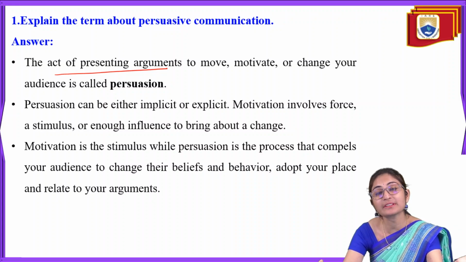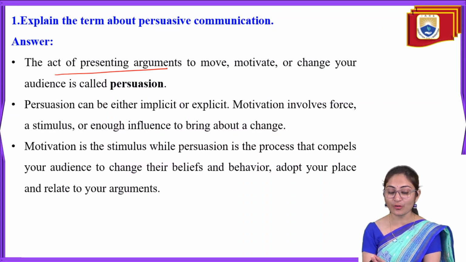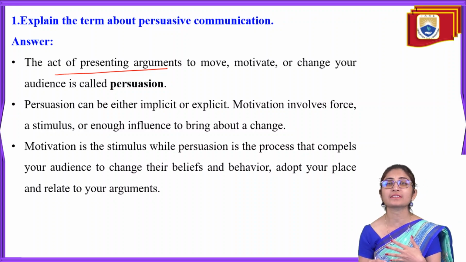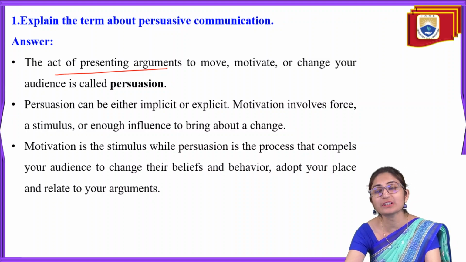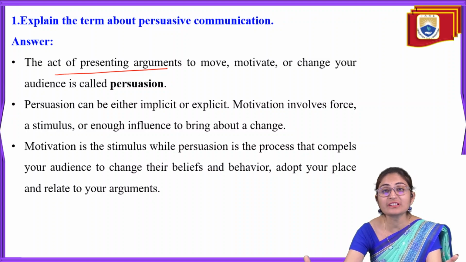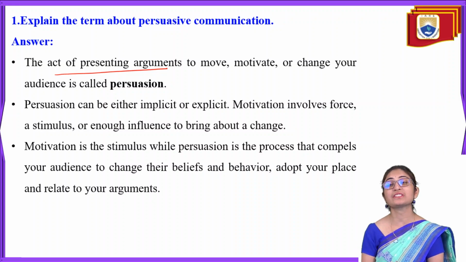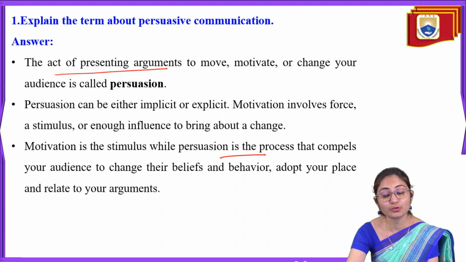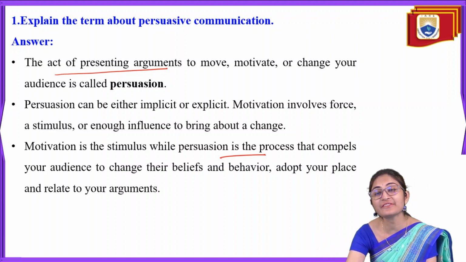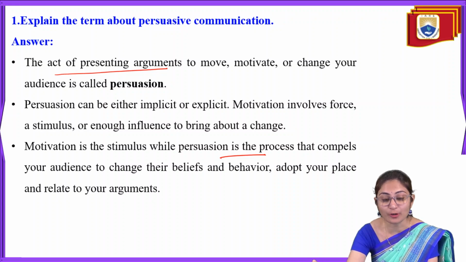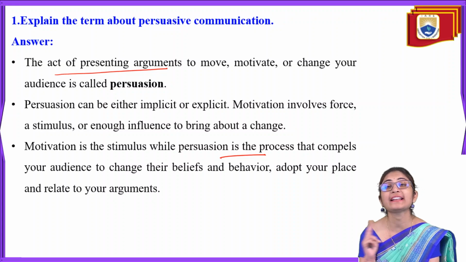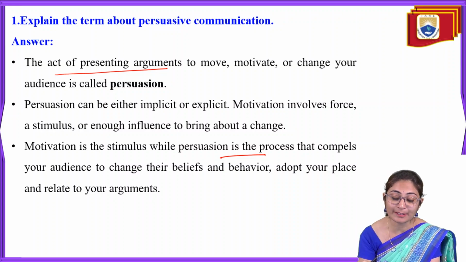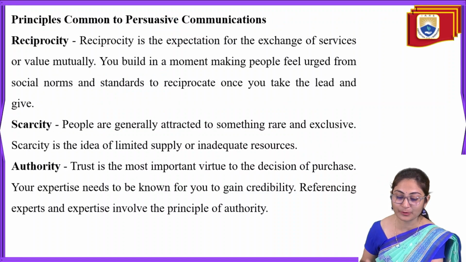Persuasion can sometimes be implicit or sometimes explicit also. Motivation mostly involves some force, a stimulus or influence for bringing about changes. So motivation is just a stimulus while persuasion is the process, and it compels your audience to change their beliefs, sometimes we can say their behavior. Even you have to adapt to your audience and relate your arguments also. So this is about persuasive communication.